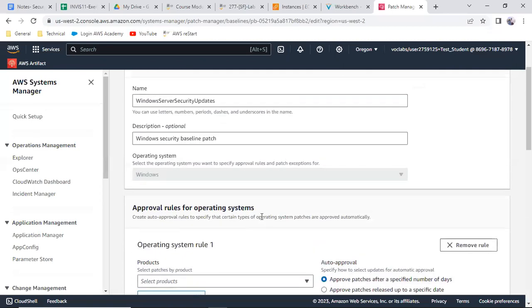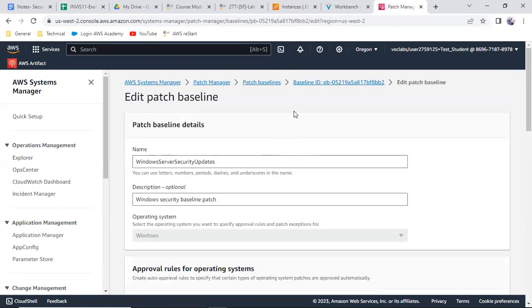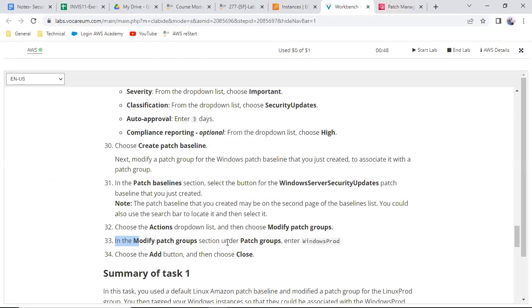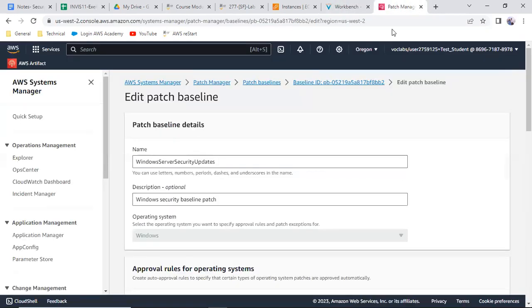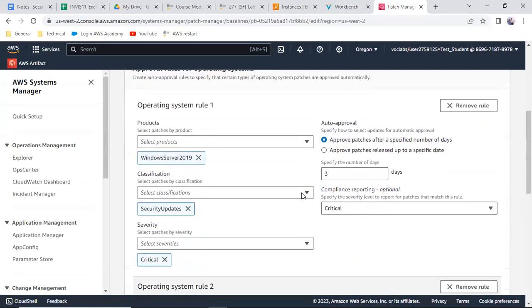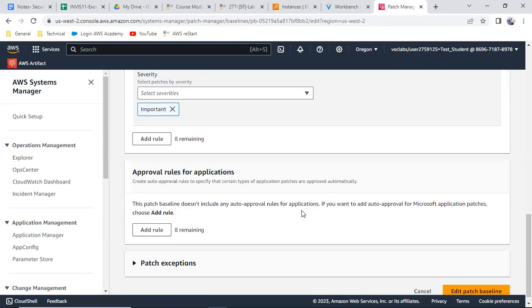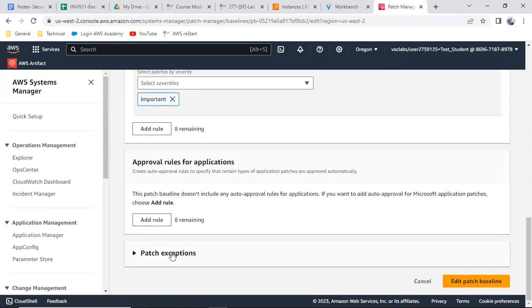Where do we need to do that? Patch groups, modify patch groups. Where is that? Do you see that patch groups? Patch exceptions is there.